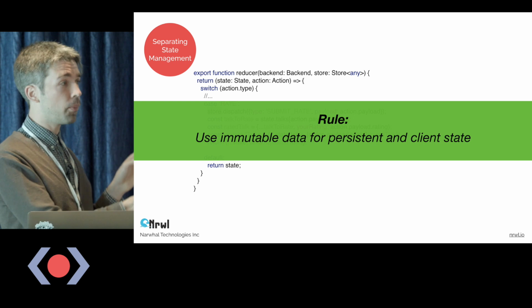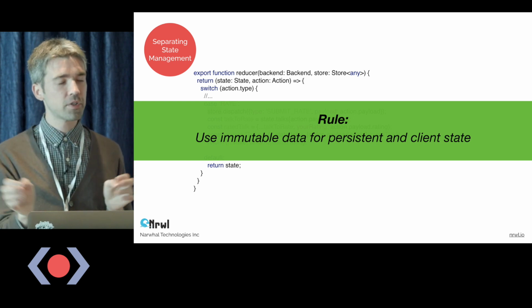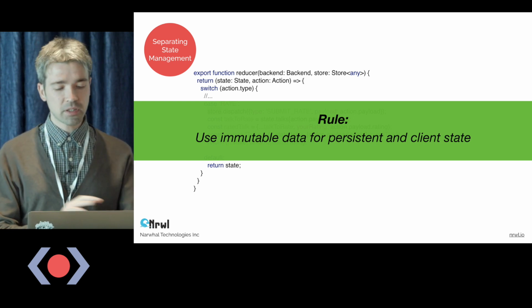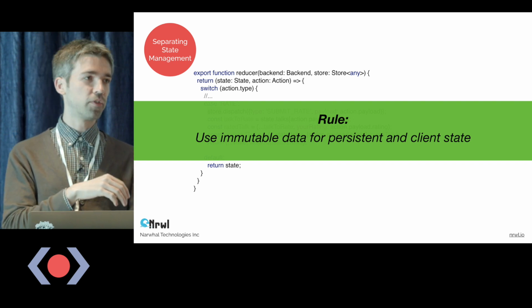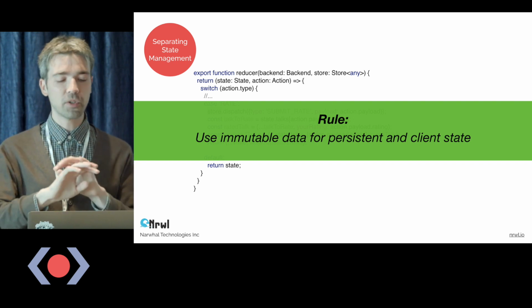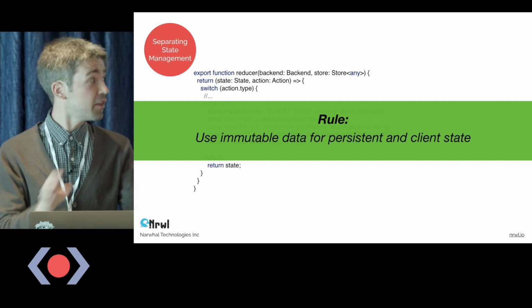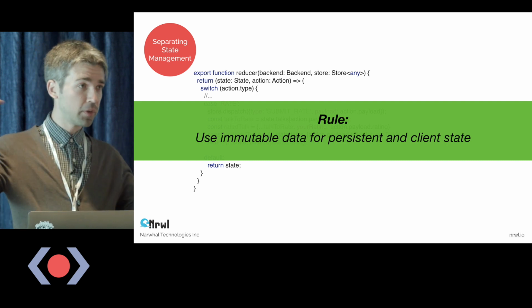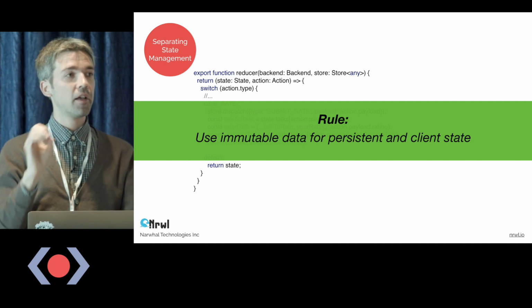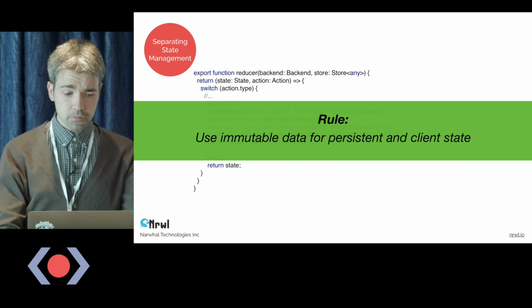Local UI state that you have in your components, like the color of a button or the scrolling position, can be mutable. It's fine. Nobody cares about that one. It's never the main source of your issues. You can do whatever you want with that one. The shared state, the one you're going to share between components or between the client side and the backend, try to keep that one immutable.